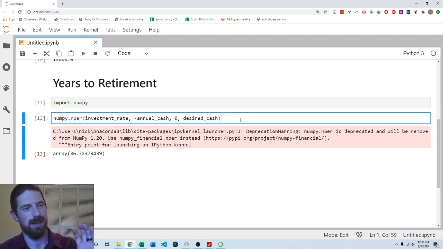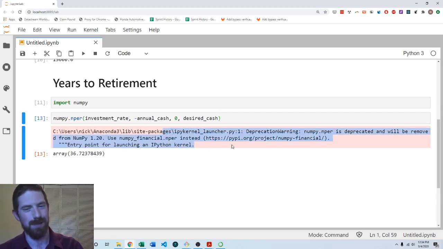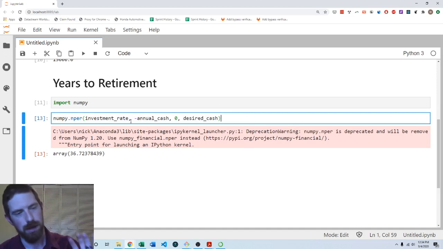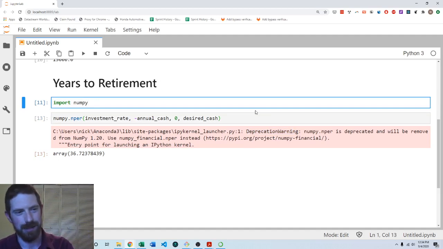Now, this works just fine, but there's a couple things that we want to do to clean this up a little bit. And you can see this warning that I mentioned came up. That's nothing to worry about. Just ignore this warning that comes up. Deprecation warning, you can just ignore that. So there's a couple things we want to do to make this a little bit cleaner. One is there is actually a convention that everyone uses for importing NumPy.